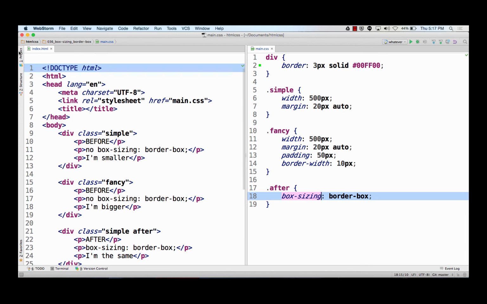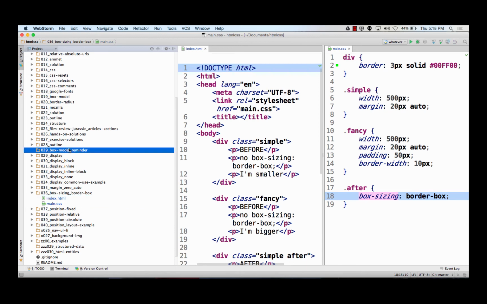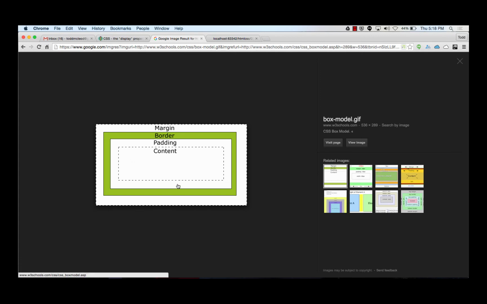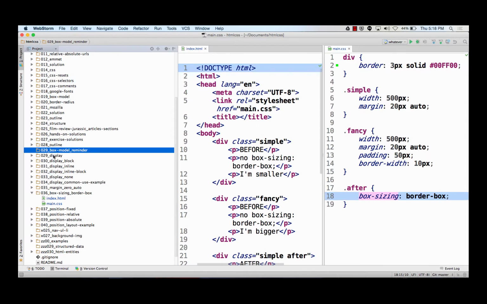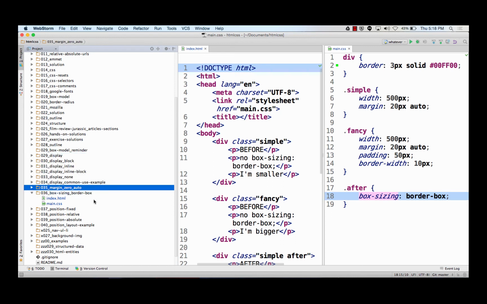So it's kind of a couple of things to wrap your head around. That's why I keep reiterating them. We have the box model, which is just this deal. Everything's a box on a web page. And then we have display. Every element has a default display characteristic, either block or inline. Cool. We could change the display property of elements. It could be block, inline, inline block, or none. And then we have that margin zero auto thing. Then we have box sizing, border box. So that's a setting.